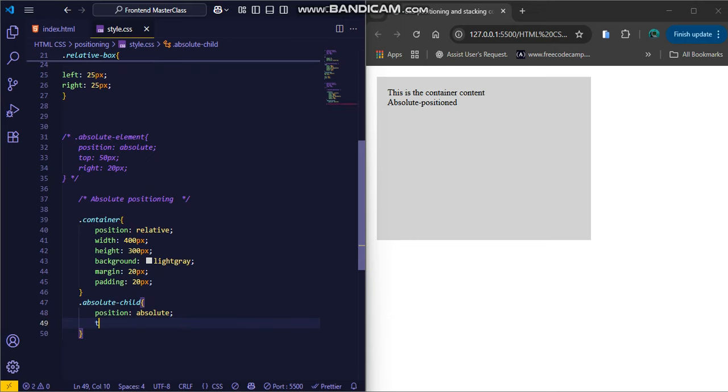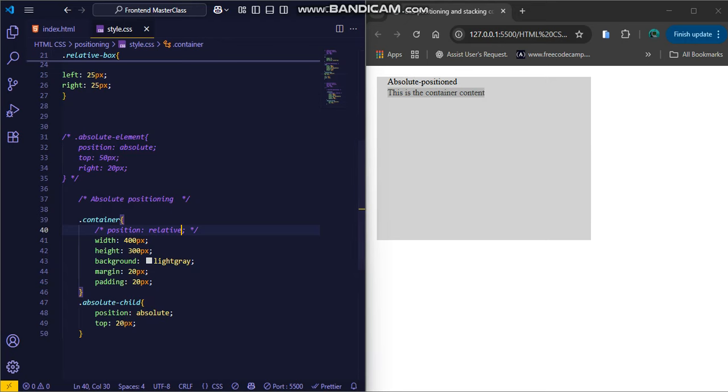Let's give it a top of 20 pixels. Let's see what happened. It moved from here, so from the start of our container, which is here. Can you see where my arrow is? From the start of our container here. For clarification, let me remove the position relative here and you can see what happens.